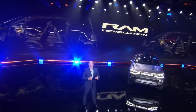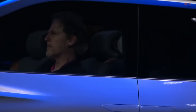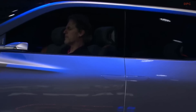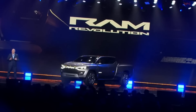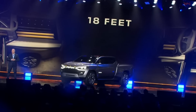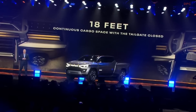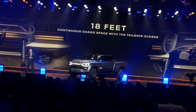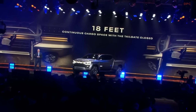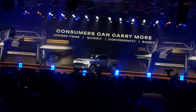The interior takes it up a notch as well, offering more configurations than ever before. This interior is modular and applies its creativity to both passenger and cargo-carrying capabilities. With the Ram Revolution, you can configure the cab to deliver the kind of legroom you'd expect from a limo. Our designers have also gone to great lengths to accommodate greater lengths — looking to run 18-foot boards or a restored sailboat mast? Ram Revolution's mid-gate with powered glass enables a pass-through from the tailgate straight to the frunk that can haul objects up to 18 feet long with the tailgate closed. Ram consumers can carry more — more large items, more quickly and conveniently, and more safely.